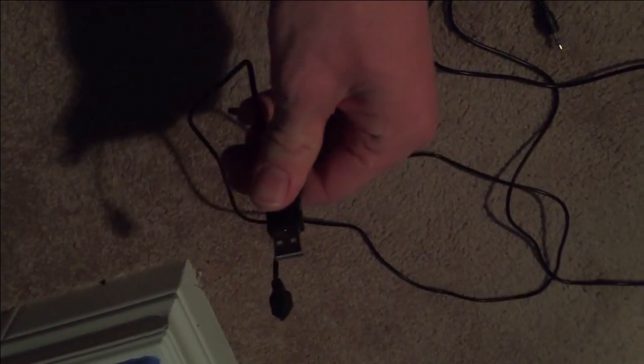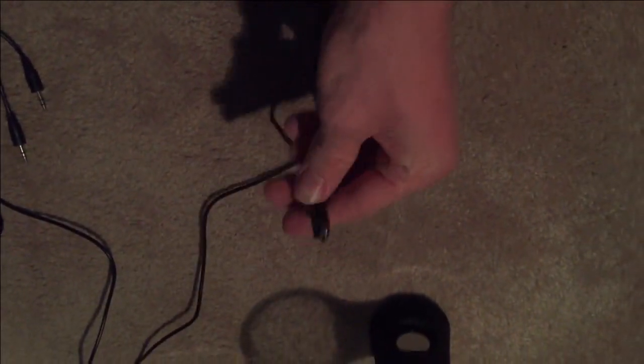Included in the box is a mini USB to USB cable for power, an audio cable with a 3.5mm jack on each end for connecting to your devices, and a USB mini link cable designed to connect the two speakers together.